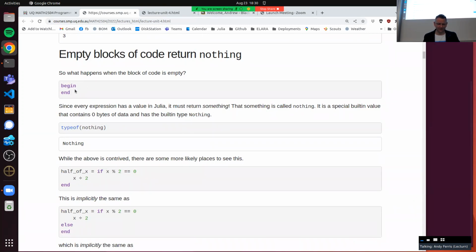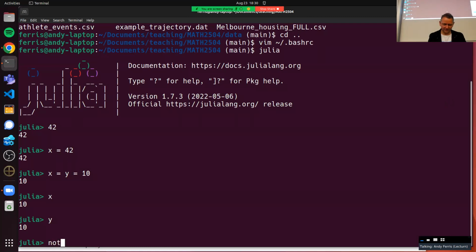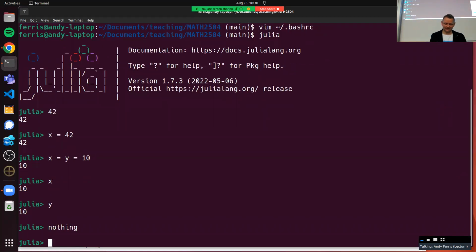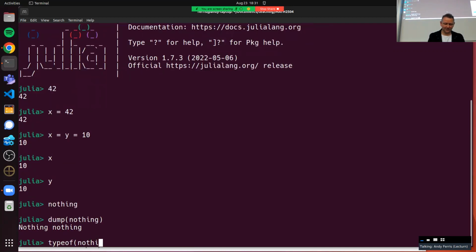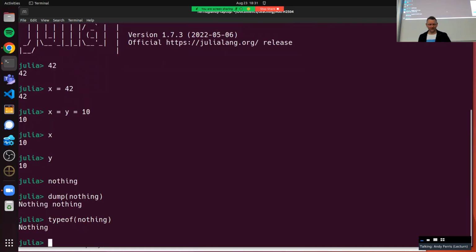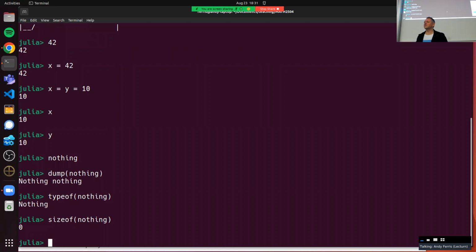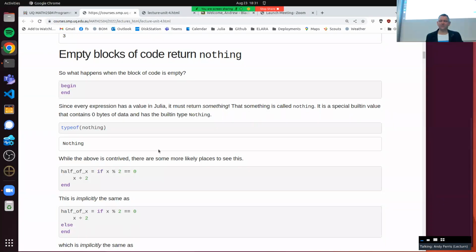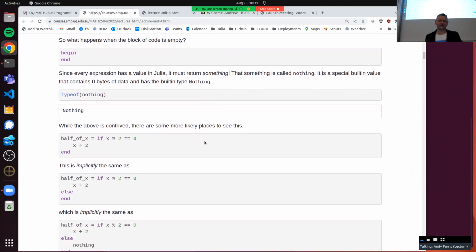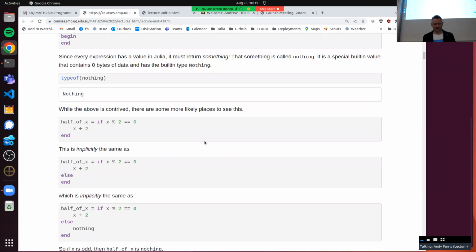Now the program we're using, Weave, and the REPL sort of hides nothing from you. It doesn't even print it. But there's this function called dump, which tells you whatever things are. You can go typeof nothing. And this is an actual value in Julia. But the thing is, it's a 0-byte value. So there's no real data associated with it. When the compiler realizes there's nothing there, it can basically ignore it and skip over it. There are things the compiler can do to make sure your CPU is not wasting time and is actually solving the problem you want to solve rather than dealing with weird bits of the language semantics.